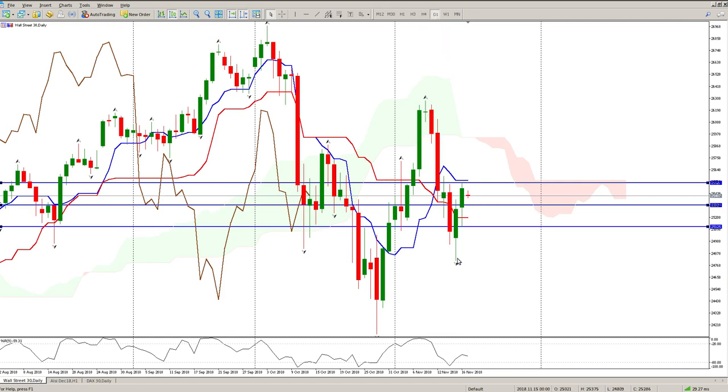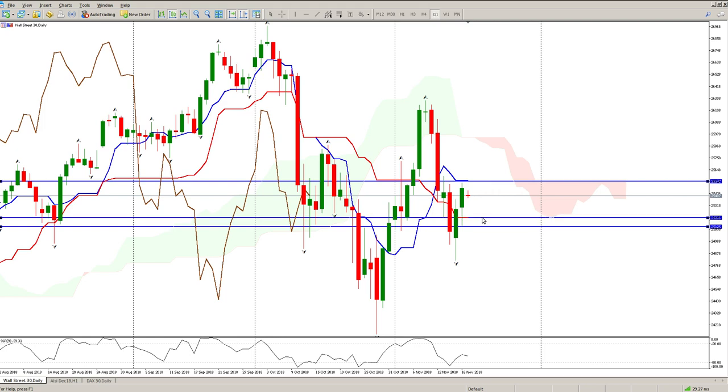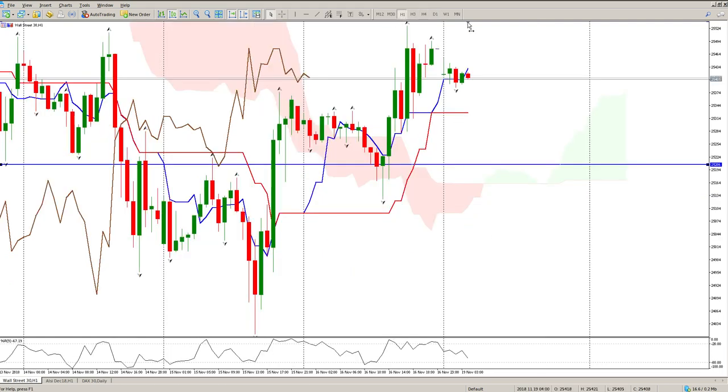We have had a pullback and we've had a confirmation. I'd like to see a base form here, in other words, a double bottom or some kind of reversal pattern, which gives us an indication that we're moving back up. But for now, I have this sneaky suspicion, and I'm going to move those to there, delete that one. Those are my levels: 25542 and 25200. Those are levels that we need to watch for a break. Looking for a daily close above or below one of those levels, and then we should have some kind of a direction.